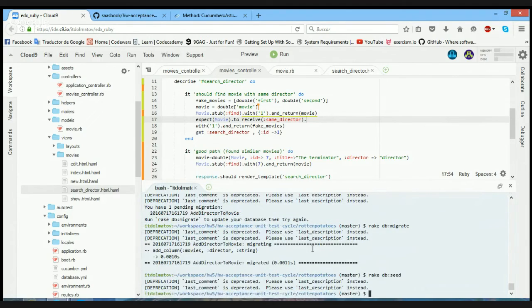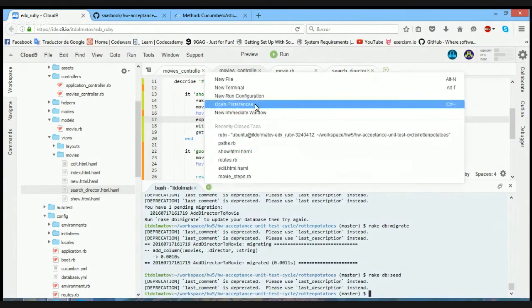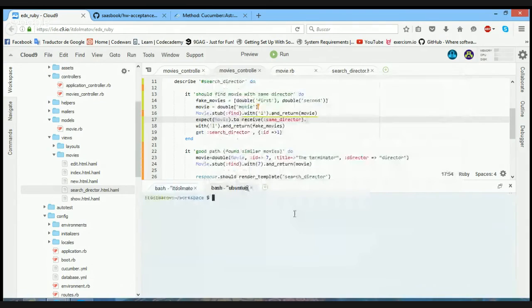Maybe there wasn't any data. Yeah, let me see. So we have to comment our change with stub.